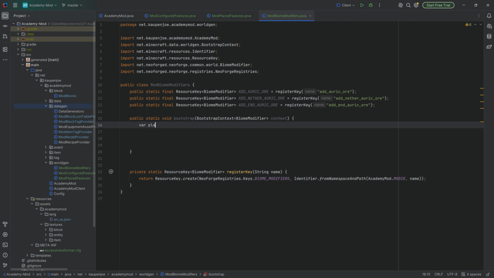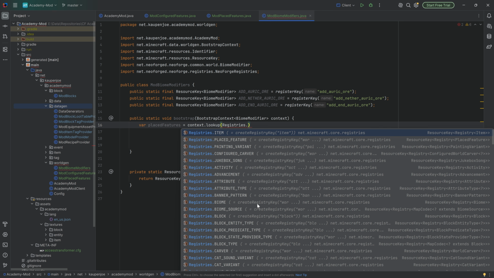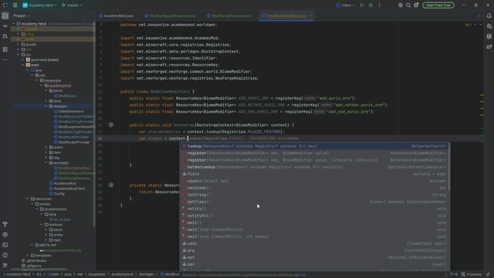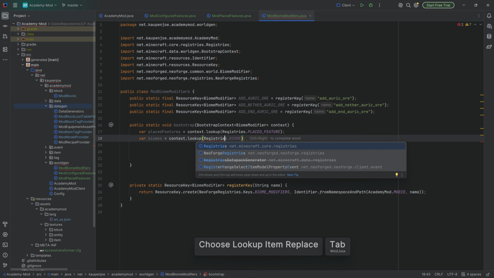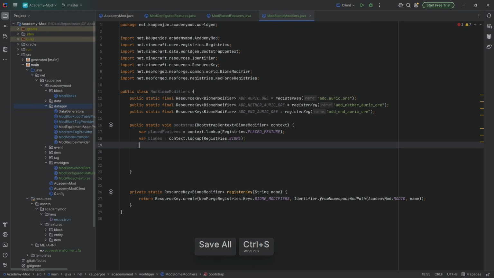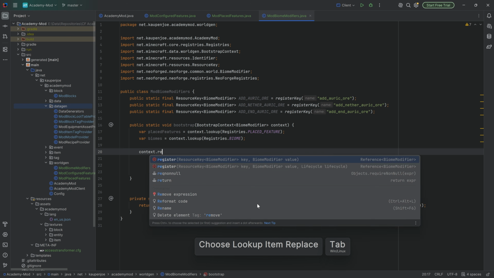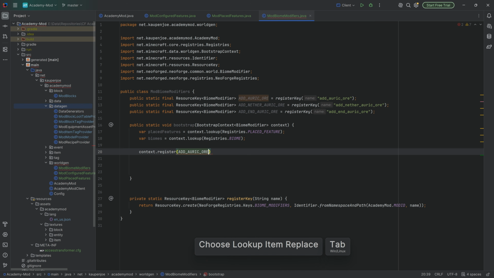So we're going to have a var placedFeatures equal to context.lookup(Registries.PLACED_FEATURE), then a var biomes equal to context.lookup(Registries.BIOME). That is exactly right. And there we go. Let's add the first one, which is context.register, passing in the add auric ore.